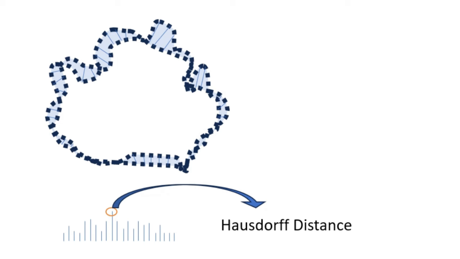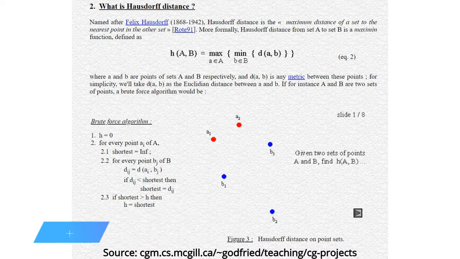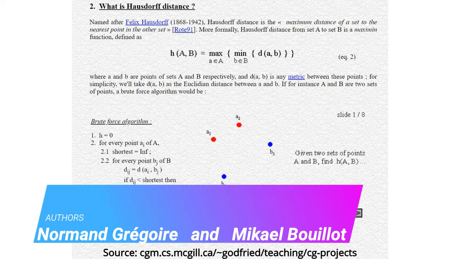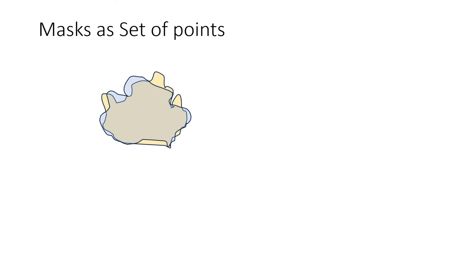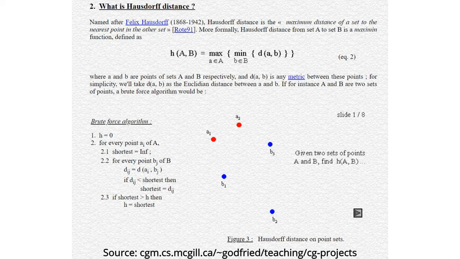It has been beautifully explained in the McGill University website. So any shape is basically a set of points or a collection of points. For simplicity, we will consider two points in set A and three points in set B. The points in set A are a1 and a2, and b1, b2, b3 in set B.